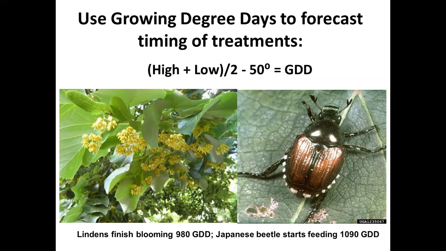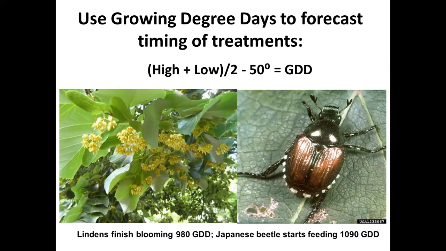And what's tricky with Japanese beetle too is they really love lindens, and lindens are a flowering tree, not flowering in the sense like a crabapple or magnolia, but if you've never hung out under a basswood or a linden during late June, take a moment to do that this upcoming season, because the flowers are just like this overpowering perfume. It's really lovely. Or if you go to the farmer's market and get honey that's made from bees that have foraged on basswoods or lindens, it's amazing. The flavor carries over into the honey. It's just out of this world.